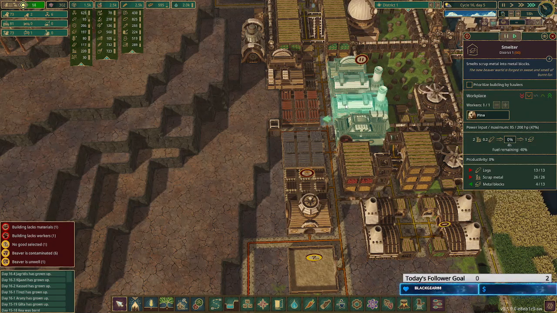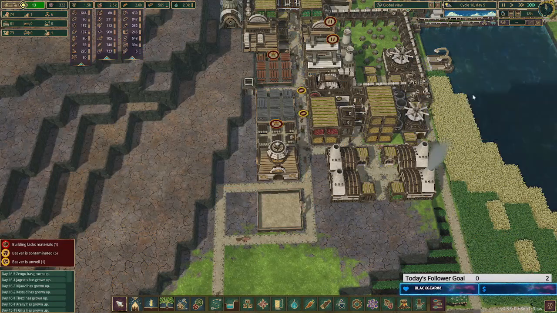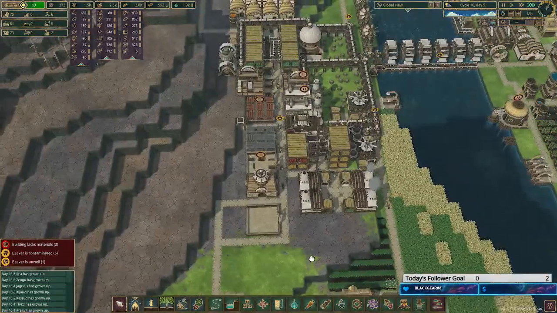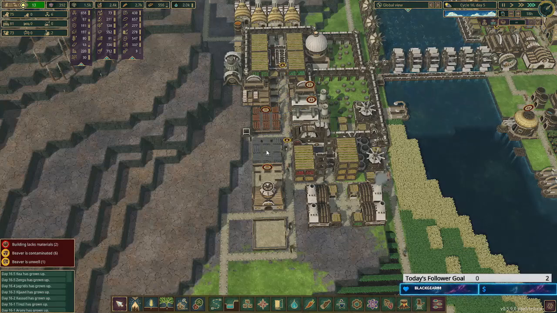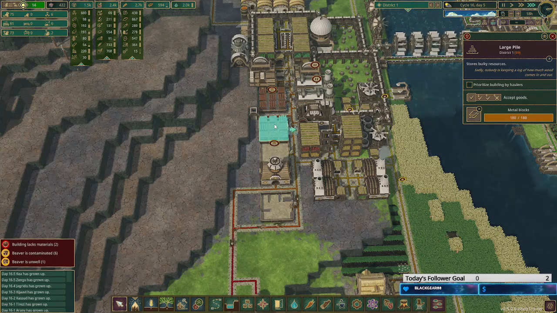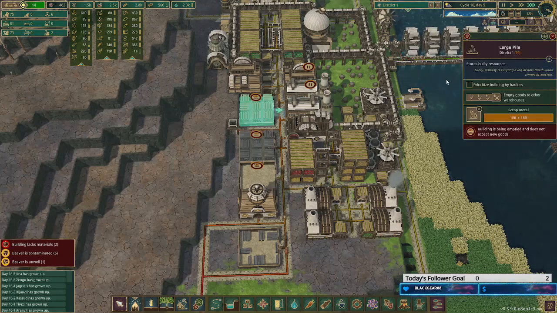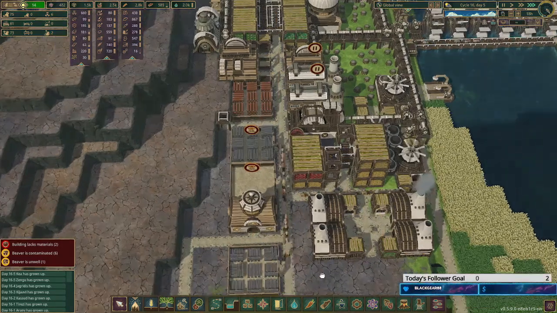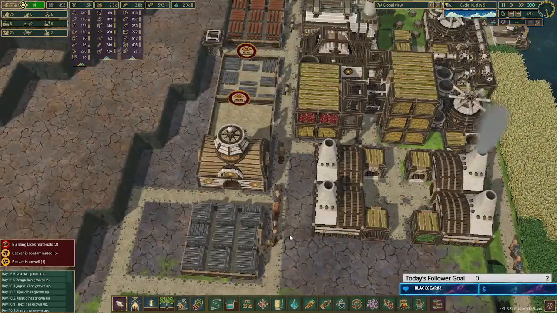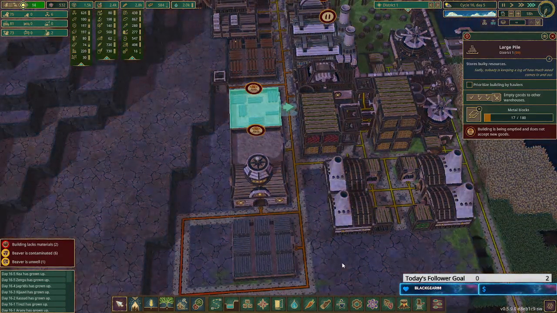So let's pause this. Metal. You built. Build another big one here. Is it scrap? Yes. Metal blocks. Then that way we can just shift, shift, and then we'll do this one, shift, shift. Oh, I did the wrong one. Oh, no. Gosh darn it.